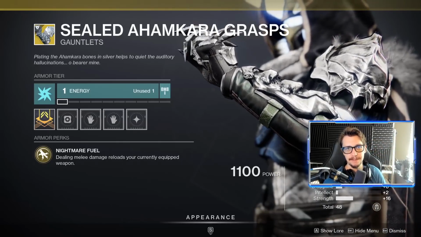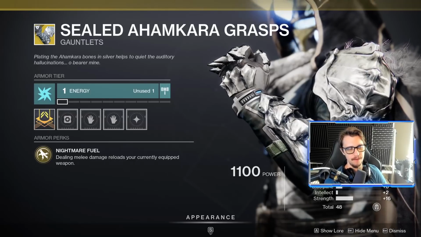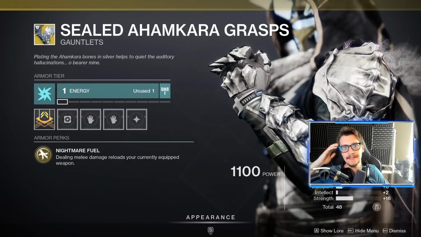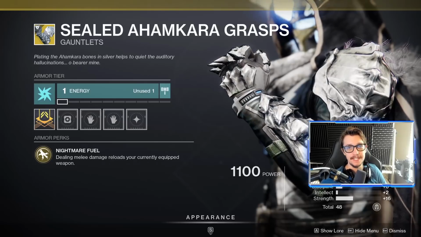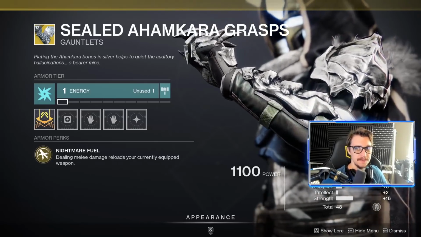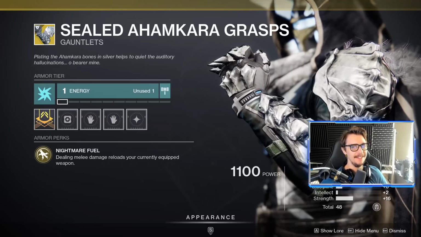If we don't have that ability to take advantage of, I would put the Ahamkara Grasps very low for both PvP and PvE. If anybody out there is a hunter main and you know about some kind of secret meta with the Ahamkara Grasps, I would love to hear from you. Please DM me. I would love to know, oh no, there's this secret cracked hidden trick that nobody knows about. Raid bosses hate him, you know?